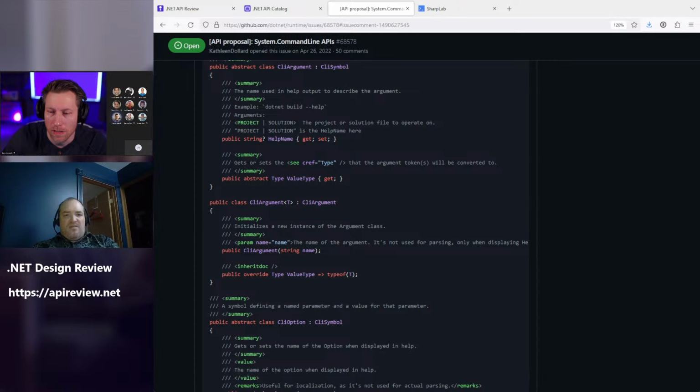Yeah, because I don't want to name the idea, because the best I'm coming up with is CLI data. But it really seems like argument and option should share a more intermediate base class, and that's where the value type thing would have lived.